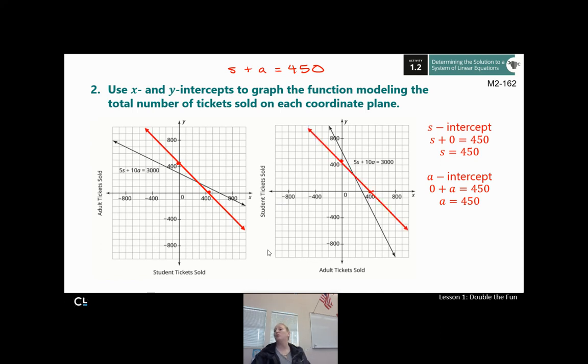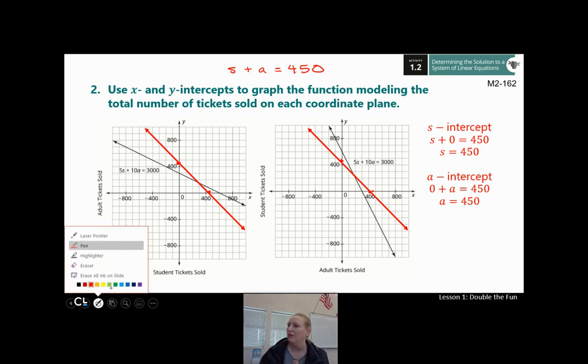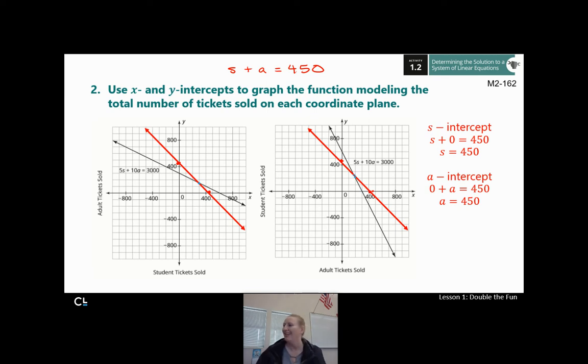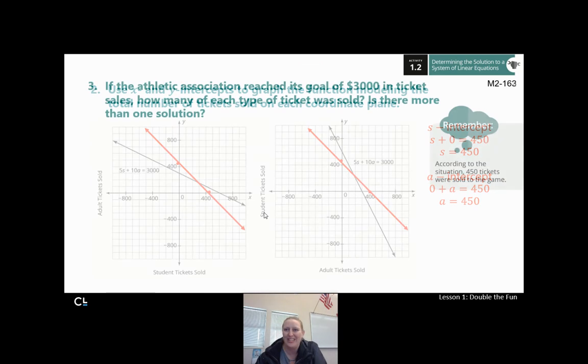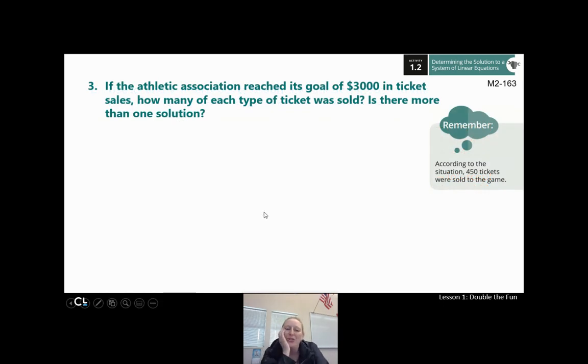Boom, you've graphed them. Do you notice something? I noticed something. I'm going to make a note of it. They kind of smack into each other here, don't they? Do you see that? Okay, these are not my best graphs. These are not good graphs at all. Hopefully you used a straight edge and you did better. But notice they intersect, right? They both have lovely intersections. So you might want to look at those intersections.